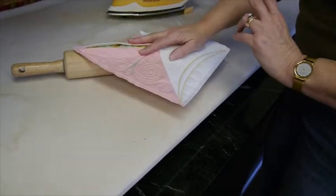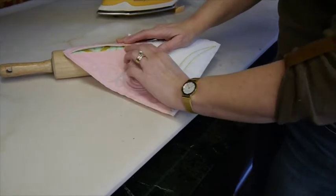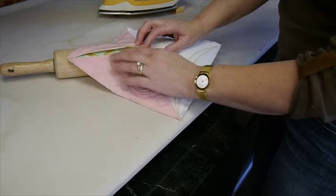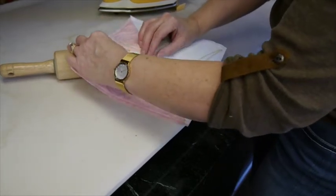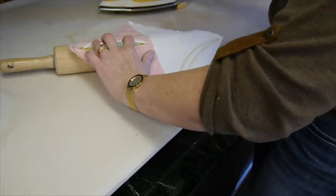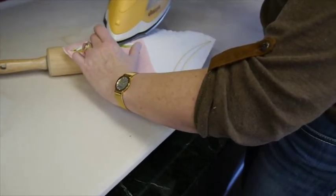As you can see, I am putting the block on my rolling pin. I do have 2 rolling pins, one for my kitchen and one for pressing these blocks. I'm using a rolling pin because I don't really want to do this on a flat surface because it would kind of squish down my wool batting. So I'm going to use just the tip of my iron, aligning that edge to where that placement stitch was and just giving it a little press.